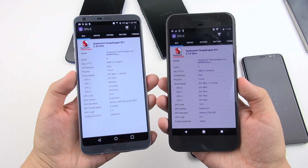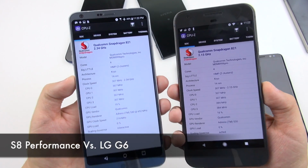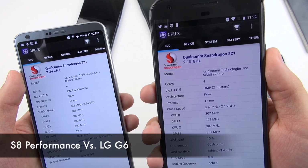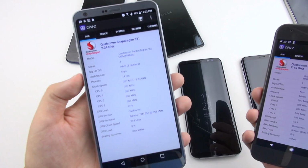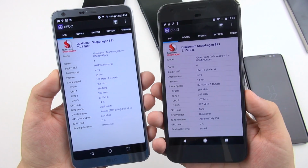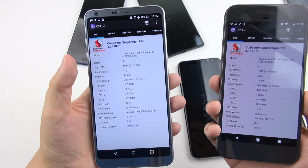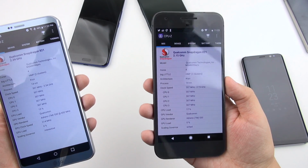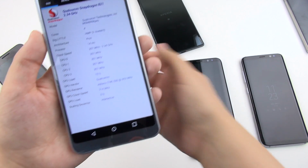So I got curious and compared it to the LG G6, which is another new device this year. But it has the last generation SoC, the Snapdragon 821, the same as the Google Pixel, though it is clocked a little bit higher. And if any of you have been curious about how the LG G6 performs in comparison to the Galaxy S8, or even to the Google Pixel, which is last year, I haven't been too pleased. This one does throttle a little bit, but its sustained performance after that is pretty darn good. I've been very happy with the Google Pixel. Not so happy with the G6.